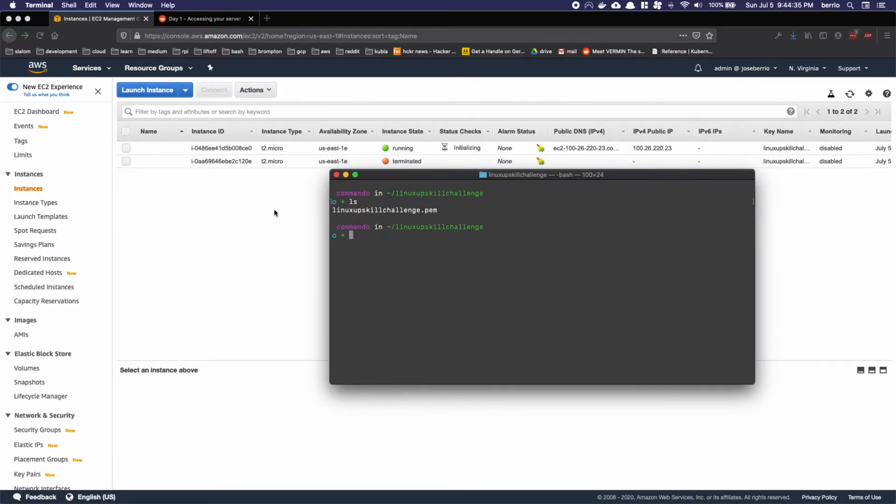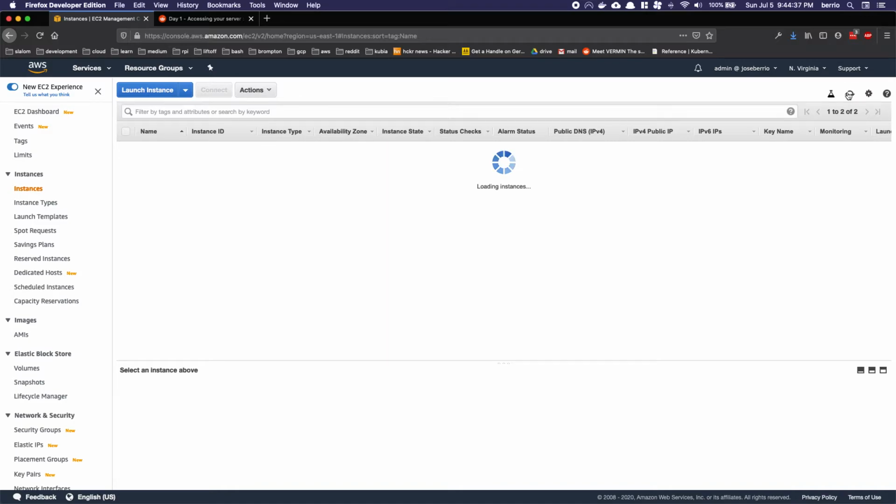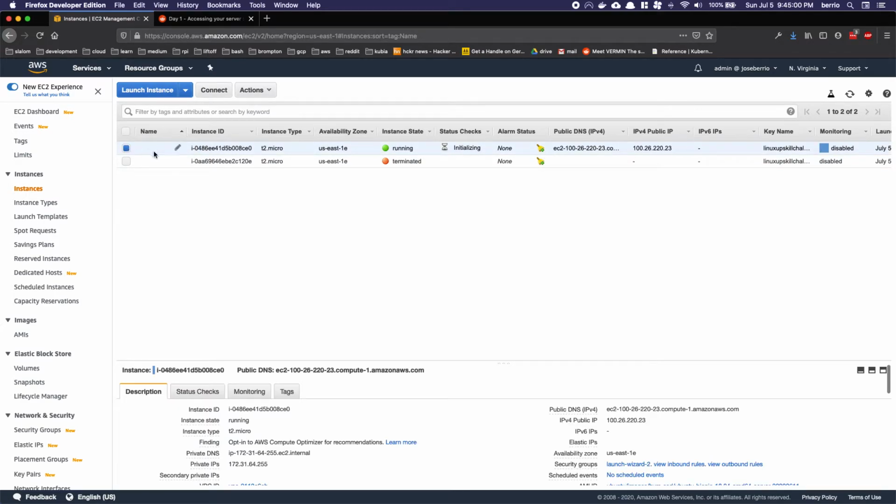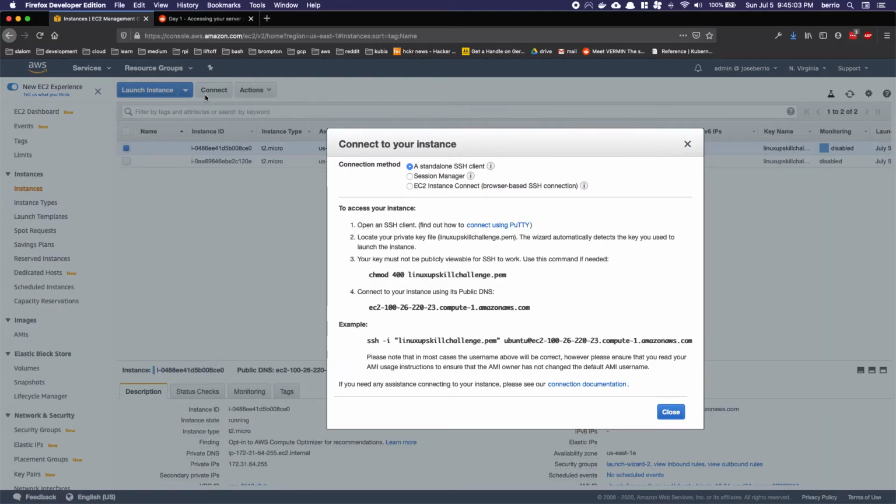So now this is still initializing. Let's wait till it goes into booting, or it's already booted up. So ideally, none of this will cost you any money because this should be in the free tier for AWS. Sometimes I just try to check anyway. To connect to this, you're going to click on the checkbox and hit connect, and you're going to have this little command. So I just copy this command.